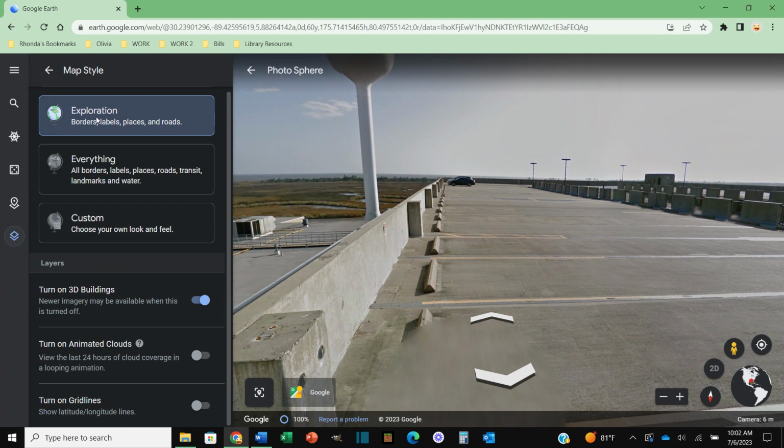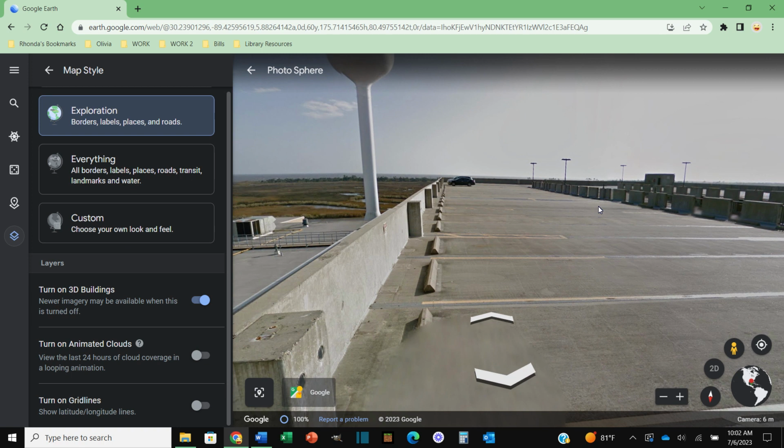If you click on it, you can change the way the maps look for you. Maybe you don't want any destination names. You just want a nice clear view of the Earth itself. Maybe you want a little bit of everything, including rivers, mountains and national parks and things like that. You can get that by clicking everything, and then you can also customize.